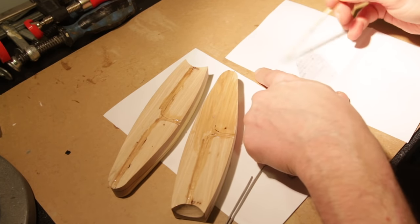Now that I have the profile done, I can start rounding off the bait, and I figured at this point it would be easiest to actually use my disc sander for this job, but later on I will be doing final touches with a knife like I usually always do.